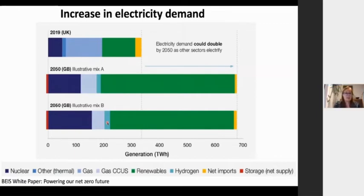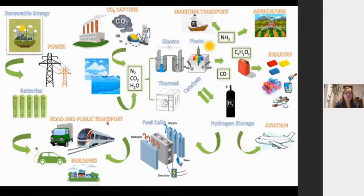So the good news is that it looks like we're going to have a lot of renewable energy available, and this is going to be cheap in the future. And so we need now to develop a lot of technologies to enable the use of this renewable energy and electrify as much as possible. But not only electrification is the solution. So as you could see here on the screen, we will have a mixture of things available to us. So, we'll have renewable energy that we could potentially store in batteries and use for the grid. But also, as you know, batteries are great enablers for road and public transportation.